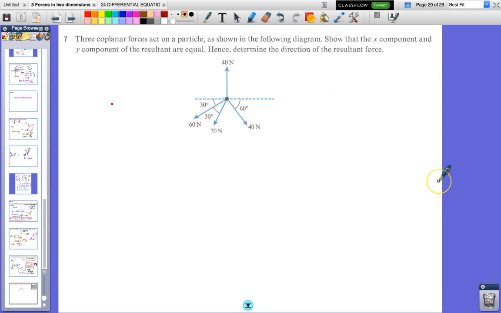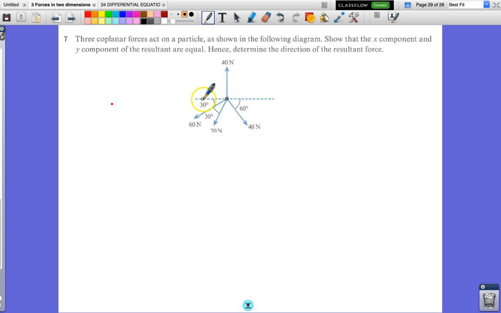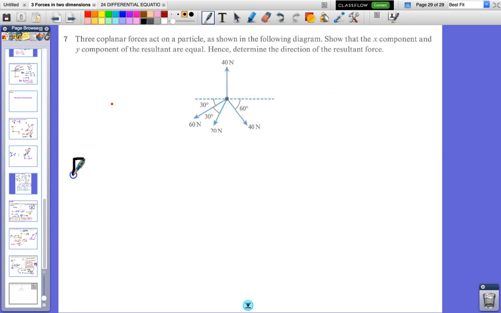Hello guys, one of you sent me a message indicating that you have problems finding the resultant when there is more than two forces. The essential idea is the same no matter the number of forces you have. Just have the x and the y components of each of the forces, and then you add up all the x components and add up all the y components. So the resultant force in this problem, F, should be the sum of the x components. I'll write all the x components here.